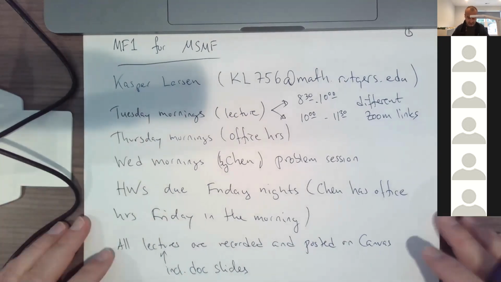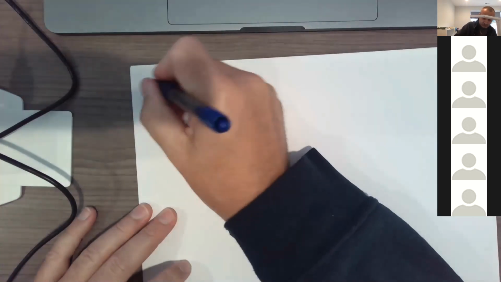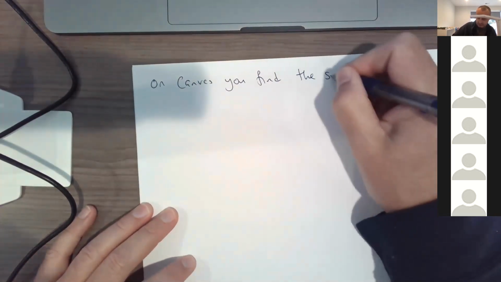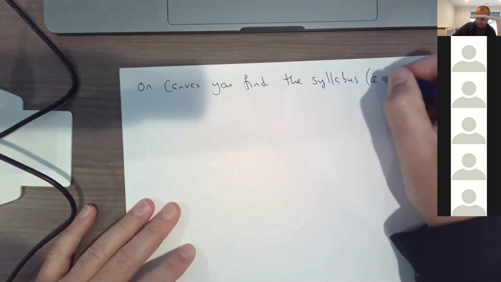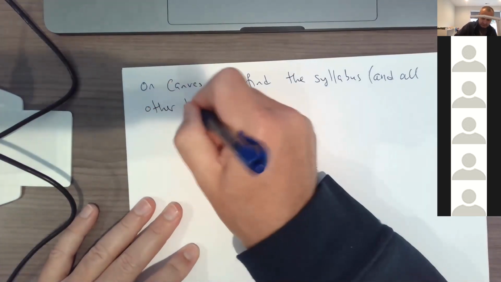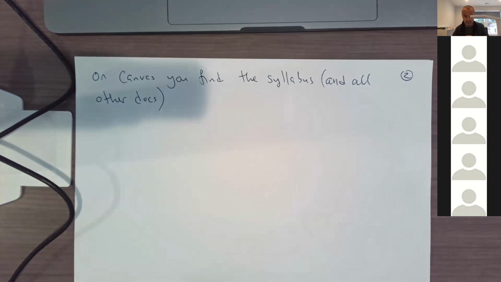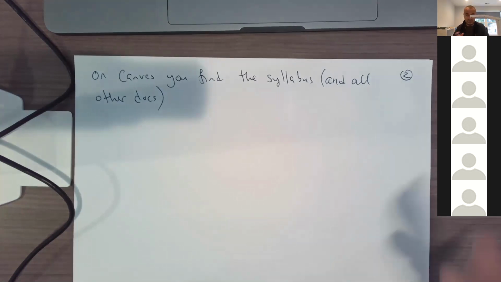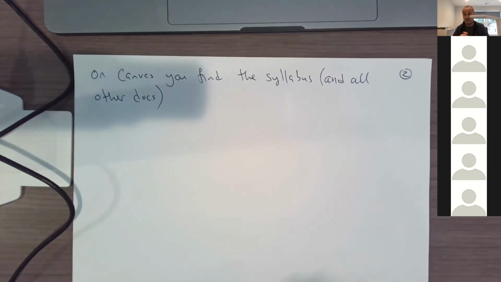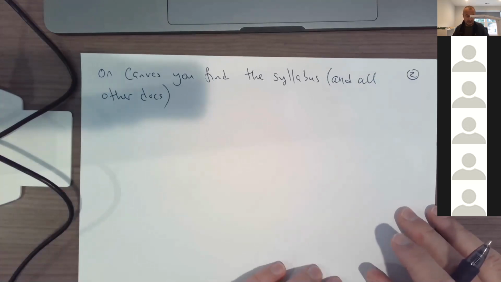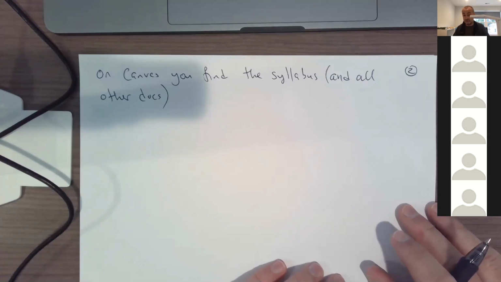Okay, so far this is more or less our menu. On Sakai, no, not on Sakai, that's the old system. The new system, Canvas. So on Canvas, you'll also find the syllabus and all the other documents. The syllabus is like a list of rules for the course. What we're going to be talking about, how we're going to be talking about it, your homeworks, what I expect of you when you hand in your homeworks, the exams, and so on. So if you haven't looked at the syllabus, give it a read. This is a document that we'll come back to as the course goes on. And the last pages of the syllabus is where you'll find the schedule.